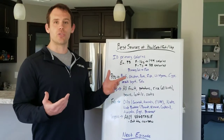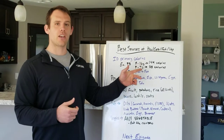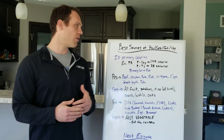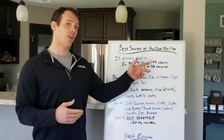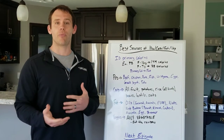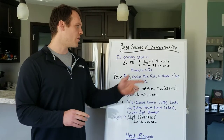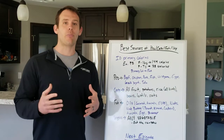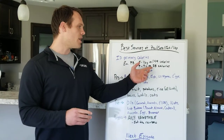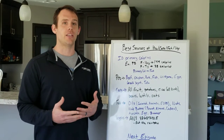They just neglect to tell you that that's not where your primary total of calories is coming from. In this example, I used the peanut butter that I have in the fridge. There's 16 grams of fat, and fat has 9 calories per gram, so that comes out to 144 calories. And protein is only 7 grams, which at 4 calories per gram comes out to 28 calories. So although peanut butter gets touted as a great source of protein, you can see you're getting a significantly greater amount of calories from fat.